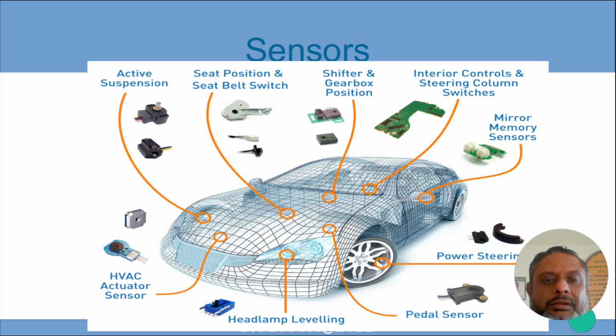Now, how does the car know whether the driver is using the seat belt or not? Of course, there is a sensor with the seat belt. So when the seat belt is pressed into the hook, the sensor inside the hook will make sure that it is placed. But it can be done without a person. You can just pull the seat belt and hook it. So that's what people commonly used to do earlier.